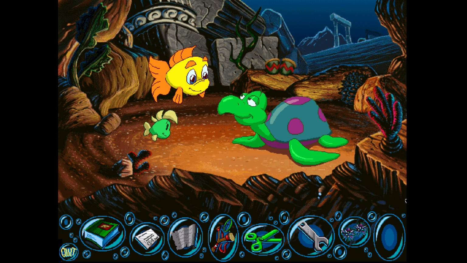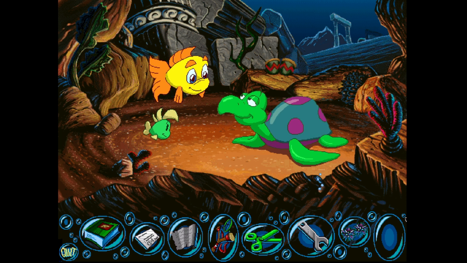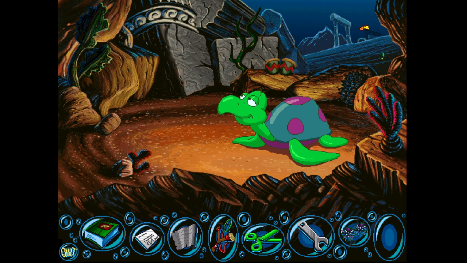Some other interesting beat with this. Past Casey, there are three screens which in my playthrough were entirely useless. Like I said previously, the split paths in Humongous games are my favorite thing about them. But it's interesting in this one where there are three screens that I could have just not gone to.